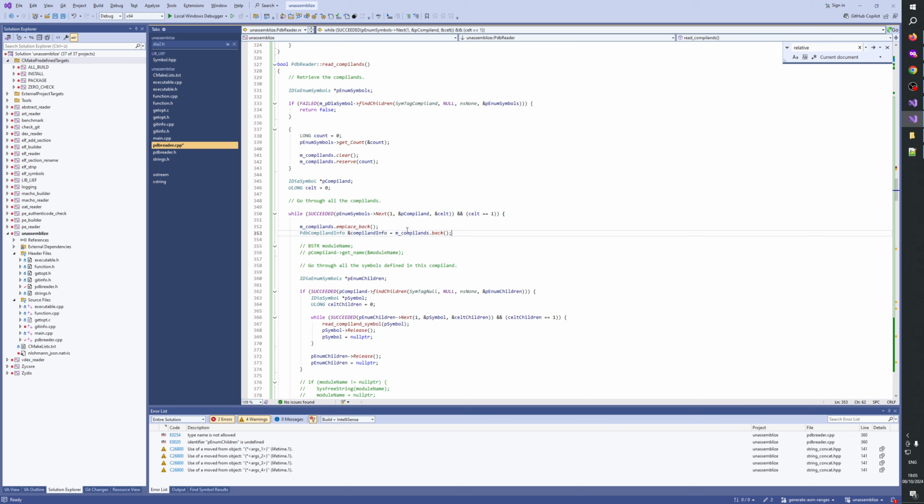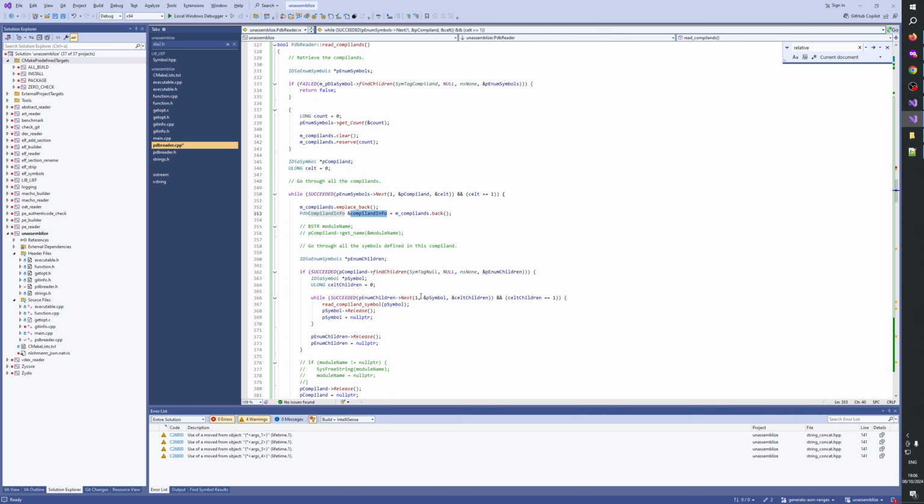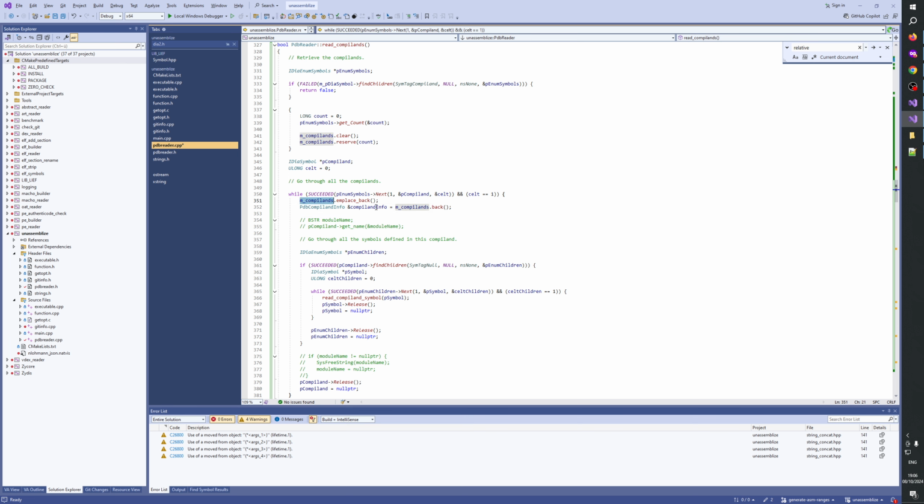Back, and then our compilant info. Module name.